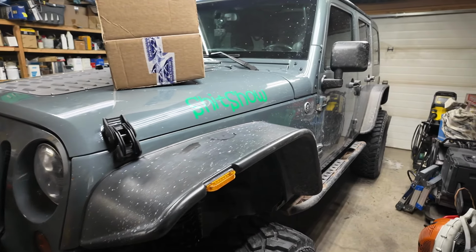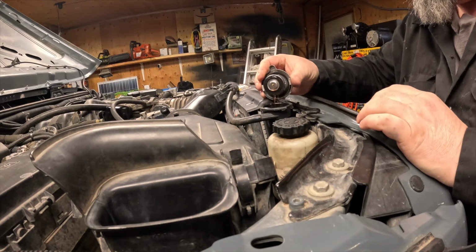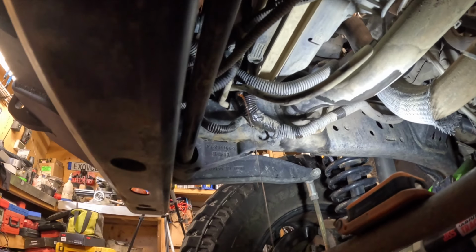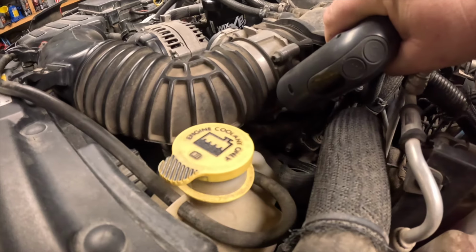In today's video, my 2014 Jeep Wrangler JKU, I'm going to show you how to remove the lower rad hose. If you watched the video on the upper rad hose, the first part's going to be very familiar to you, because I'm just reusing it twice.